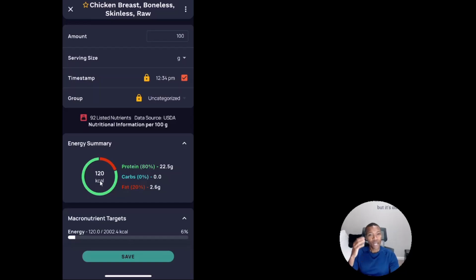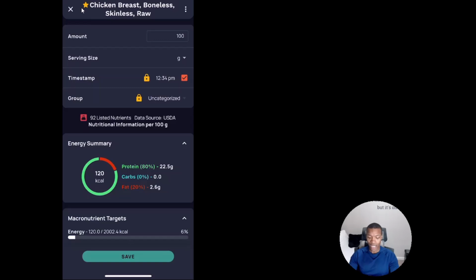So there's a nuance in which foods you select, whether you are selecting something as raw or something that is not raw. And if you see this star here, you can make sure that you are selecting the raw version in the future by just favoriting this as a food.